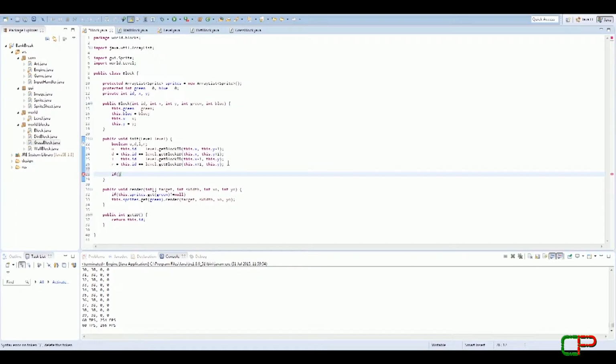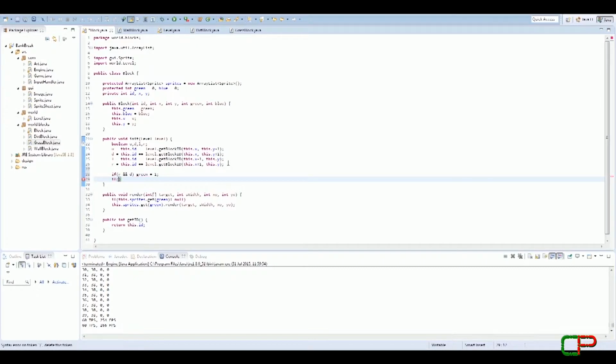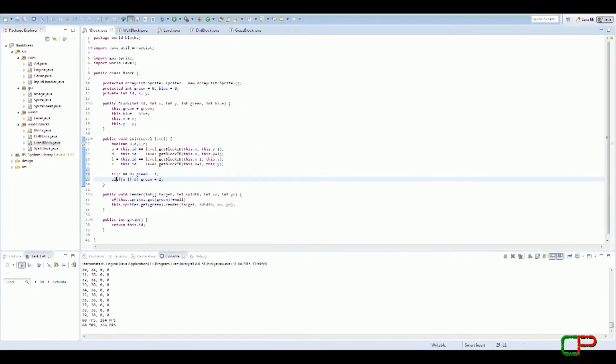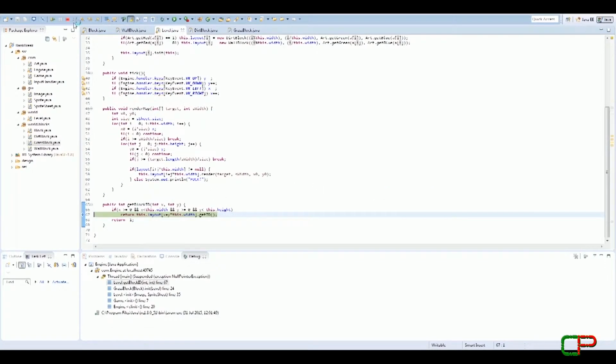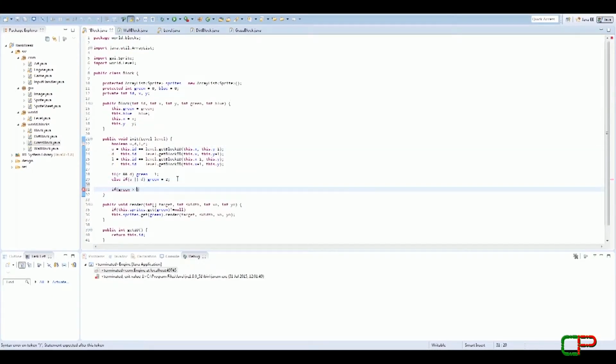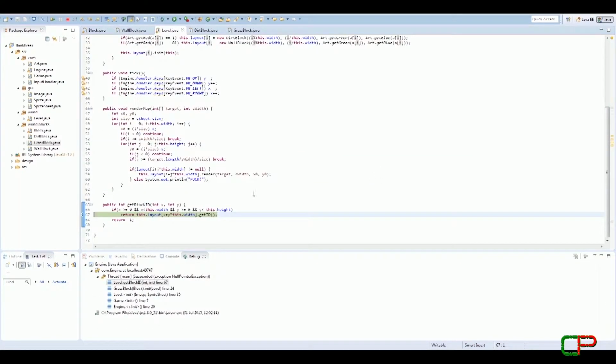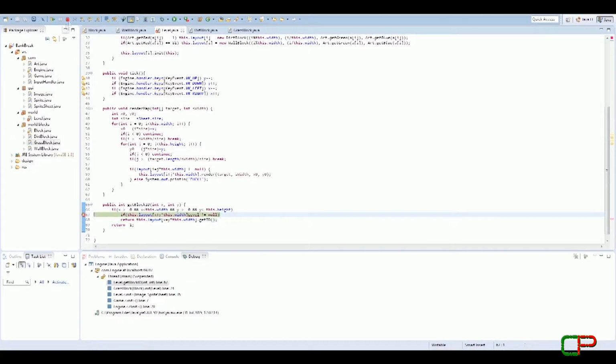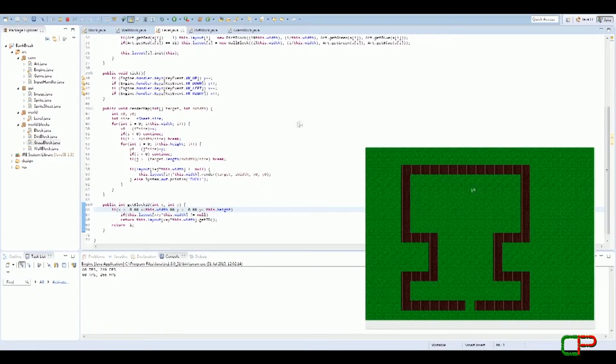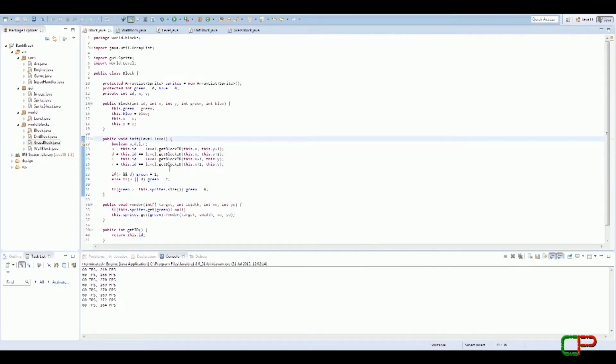Now I'll just use a bit of code inside the actual class, just this .sprites.add, and then grab the sprite from the art class, which is the one we made earlier, remember, that holds all the sprite sheets and the level with the images and stuff. And so what we've got now is, as you can see here, we're testing, so if right and down, then green equals 1, which means it will start drawing the corner block. So if it's right and down, it draws the corner block, which obviously joins the right and the down. And then we have to just make sure that the block it's trying to draw does not equal null.